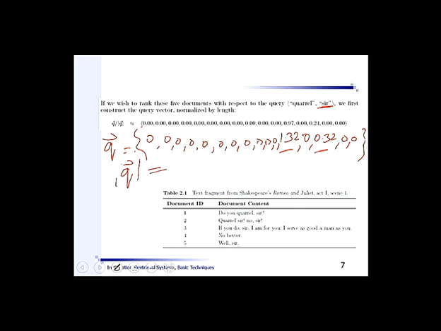Then you calculate Q mod. How can you calculate it? Simply take the sum of the squares of all the components and take the square root. So it is 1.32 squared plus 0.32 squared, square root. You'll get a value, probably something like 1.36. Now you divide 1.32 by 1.36, you will get 0.97, and you divide 0.32 by 1.36, you will get 0.24. So now we have developed the query vector and normalized it by its length. We have calculated Q by Q mod.